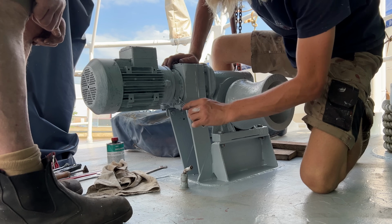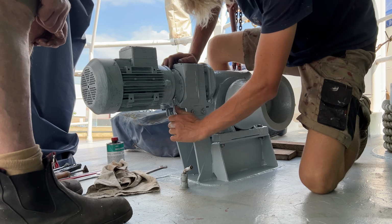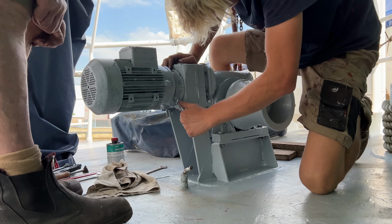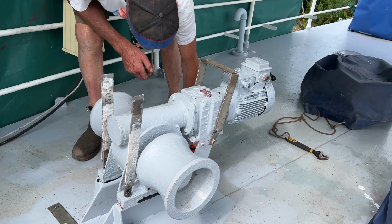Since the whole capstan has been raised a bit with the new foundation, we noticed that it looks a bit more fragile than before. To protect it and to prevent people from sitting on top of the motor or the gearbox, we are making a bench on top of the whole capstan.